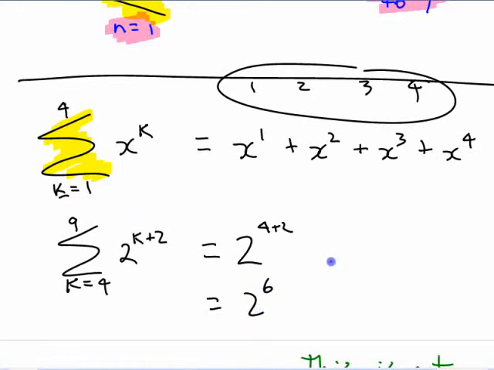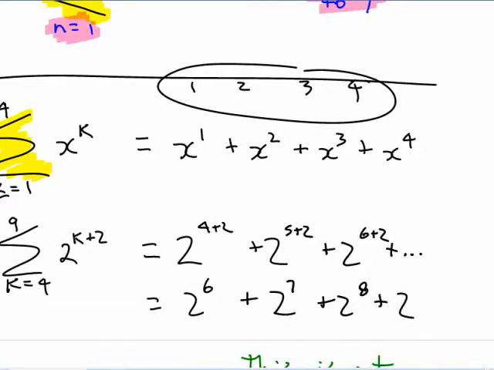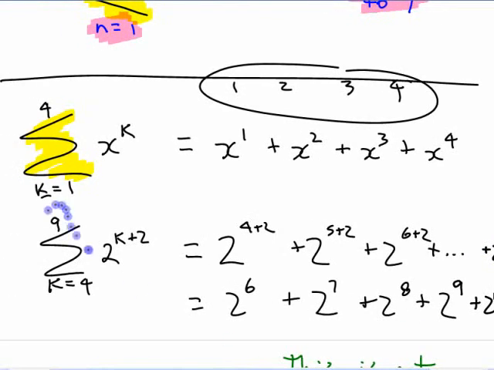What's my second term? Instead of putting a four in, I put in a five, right? Two to the five plus two. Two to the six plus two. So it's going to be two to the seven. What's the next one going to be? Two to the eighth. Where do I stop? What's the last term here? Yeah, two to the eleventh, right? Because we got plus two to the nine plus two. The last term comes from putting in this. The last term isn't nine. It means you put nine into that expression to get the last term.